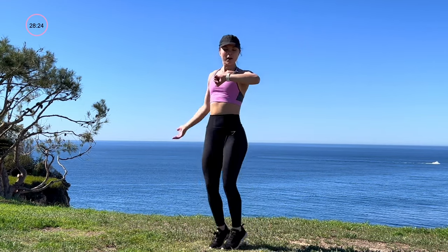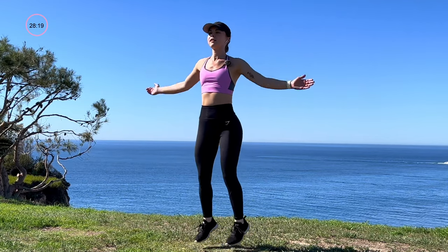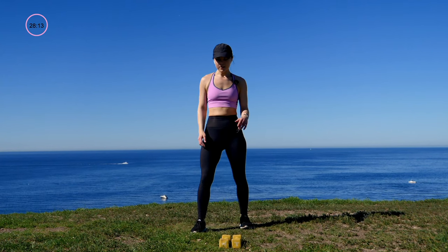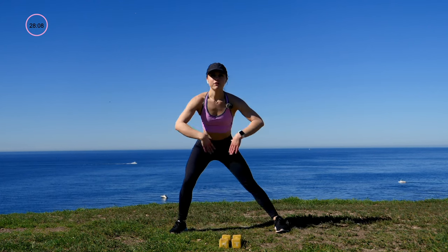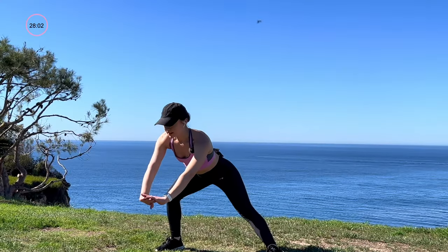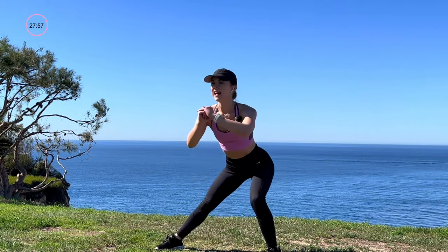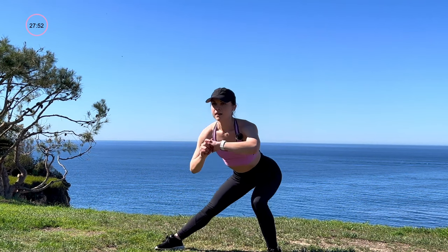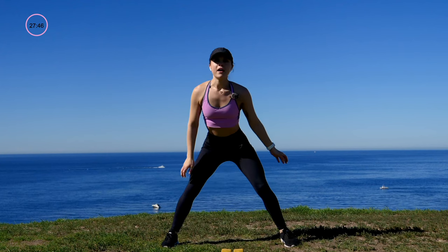All right, you guys, we are down to our final 5, 4, 3, 2, and 1. Fantastic. All right, you guys, go ahead. Let's take a wide stance. We're going to shift ourselves side to side to open up those hips, lengthen through our hamstrings. Think that you're hinging here. So pressing that back hip into your heel, opening it up side to side. Let's go for 5. Nice. 4, chest up. 3, 2, and 1.